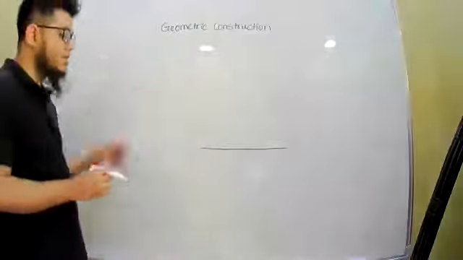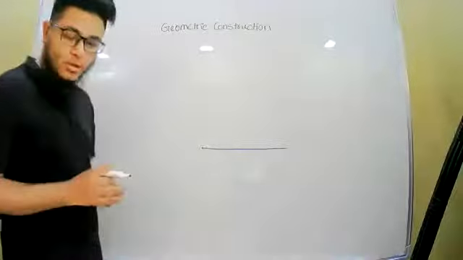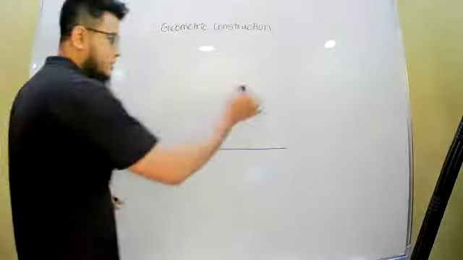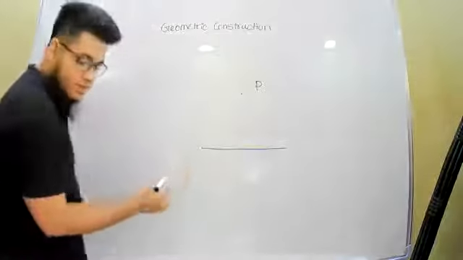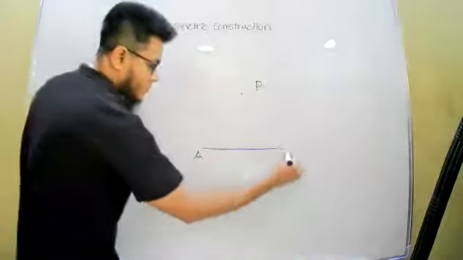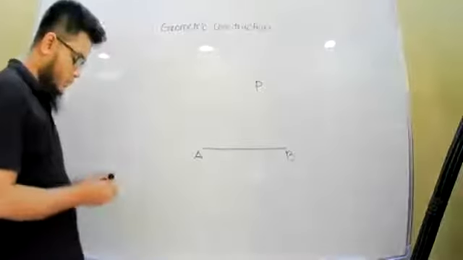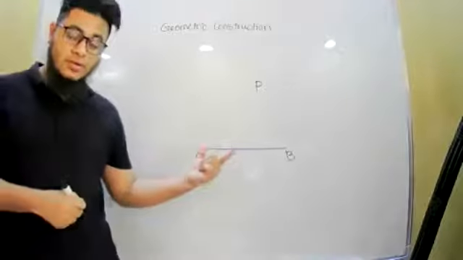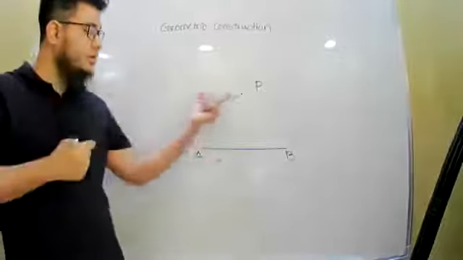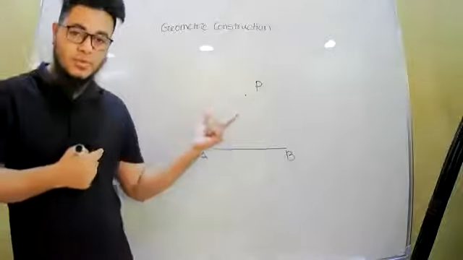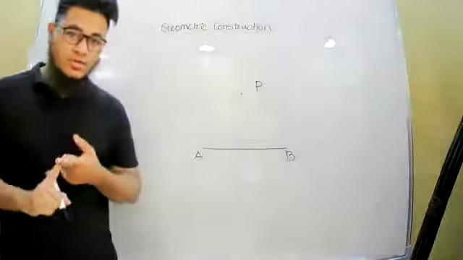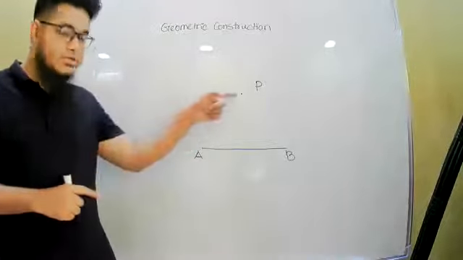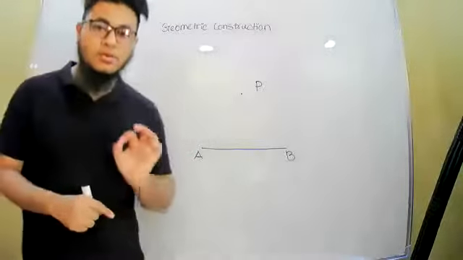So outside this line, we have to take another point. Let us say I have taken this point, and this point is P, and the straight line we have is AB. So in the particular enunciation, what you can write? A straight line is given AB, and the point outside the straight line is P. We have to draw a circle which will touch the straight line AB at point A and will pass through the point P. This is the particular enunciation.